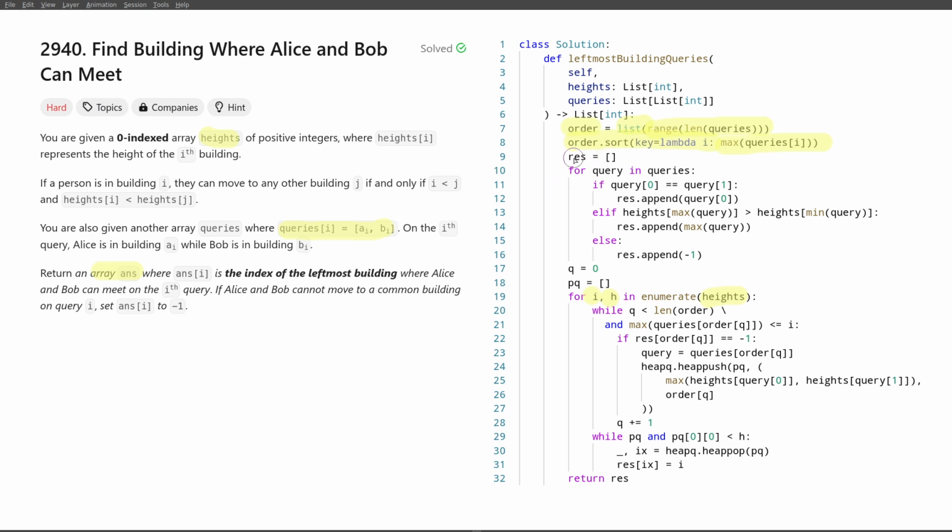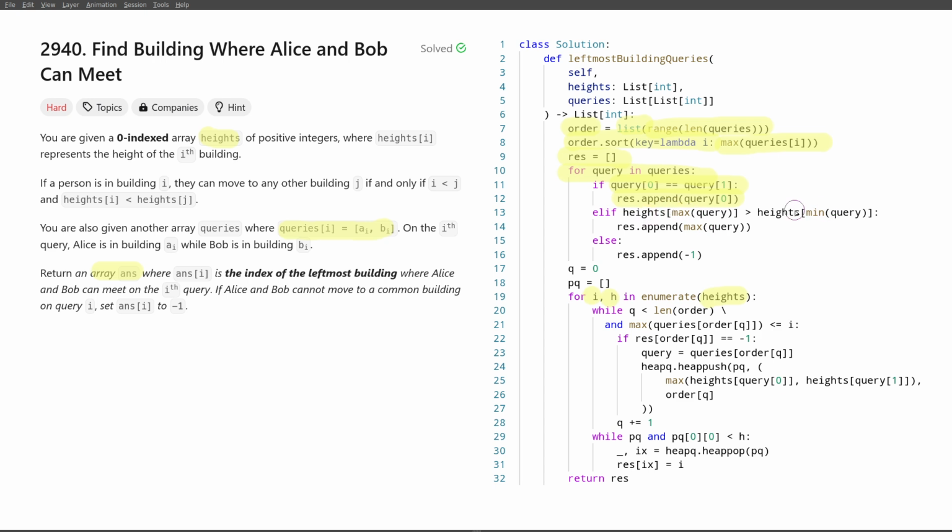Now we're going to be putting some answers in our list of answers, and there are some edge cases in this problem where it's the easiest probably to think of them and calculate them beforehand instead of trying to change the core algorithm. Those edge cases are, for our query, if Alice and Bob start at the same building, they don't have to move at all, they can just meet at that building. We don't have anything to do. And this is a case where their heights of the two buildings is the same because it's the same building.